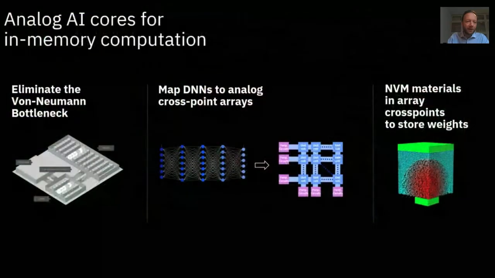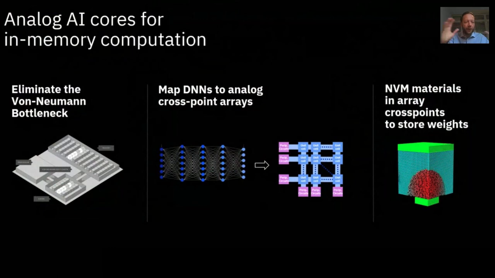So what does it mean? We go away from the traditional digital computing based on the von Neumann paradigm that essentially acts as a bottleneck between memory and processor. We move computing, like maybe here a deep neural network computation, into hardware. So things happen in place in each of these little devices in the chip I was showing you before. Each of these devices is a piece of material, an analog computing device, as you can see here, that changes its resistance, or the inverse of a conductance, depending on how crystallized or amorphous this region of material is, which we can change dynamically and therefore perform a certain set of operations, multiplications and additions, in place on that resistive memory device, right?